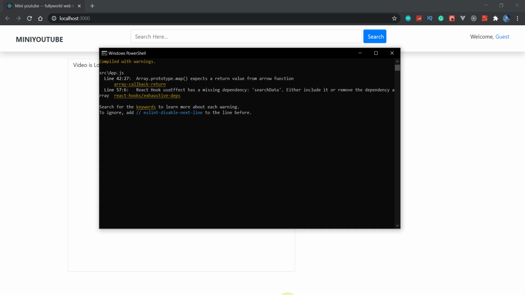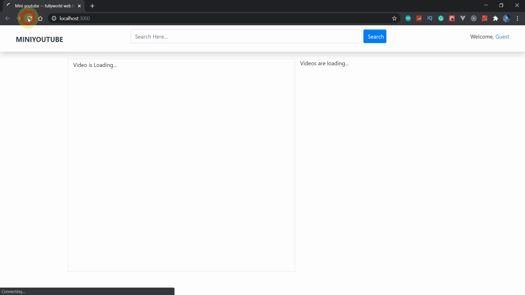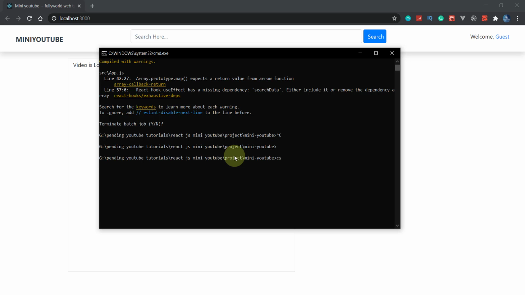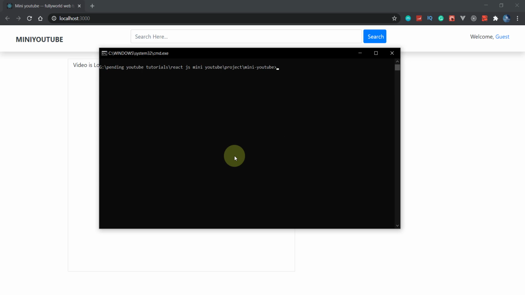Now let's wait for compilation and see how it is working. So we have to restart our server again. I'm going to remove this and restart our server again. So now let's see if this is working or not.